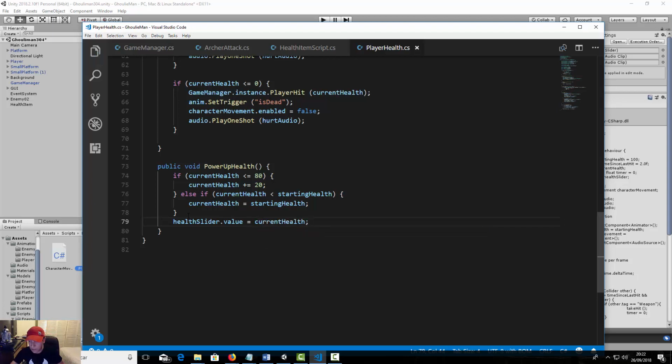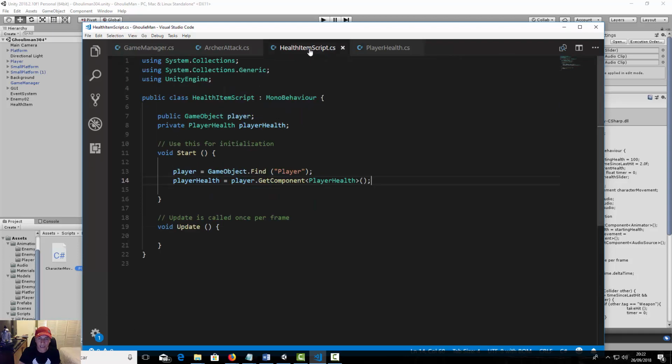Okay, so let's save it, and we need to call this function into our health item script. So we're going to make a new function, void on trigger enter collider other. Okay, so what is going to happen here?